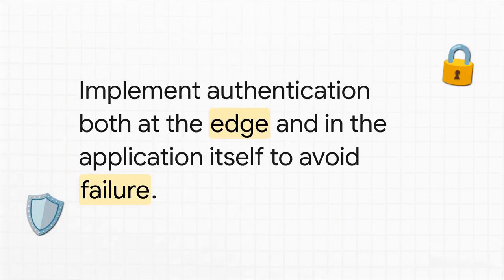And that brings us to our core strategy, defense in depth. Think of this as our North Star for the Explainer. To avoid catastrophic single points of failure, like a single exhaust port on a Death Star, we have to implement authentication both at the network edge and within the application itself. That way, if one layer fails, the next layer is standing ready.